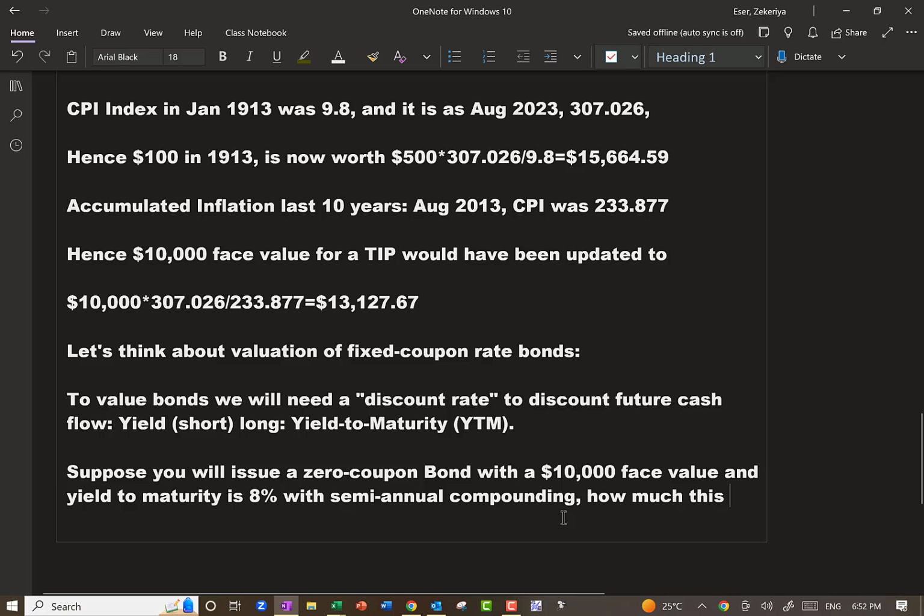How much would this bond be worth if it is to mature in 50 years?